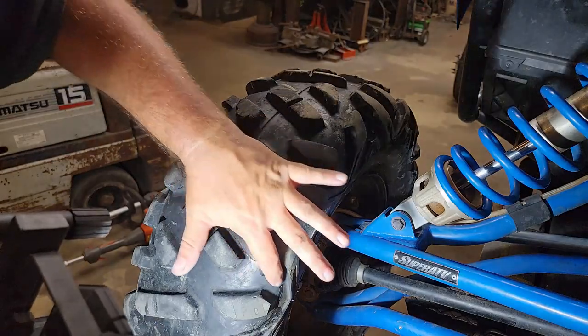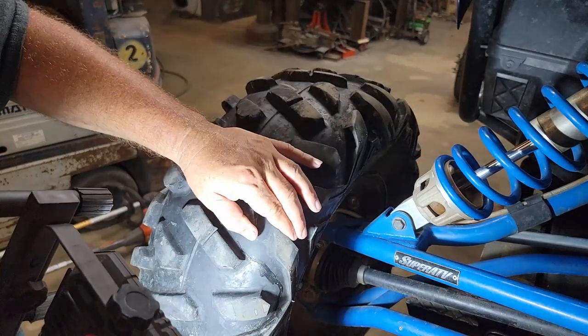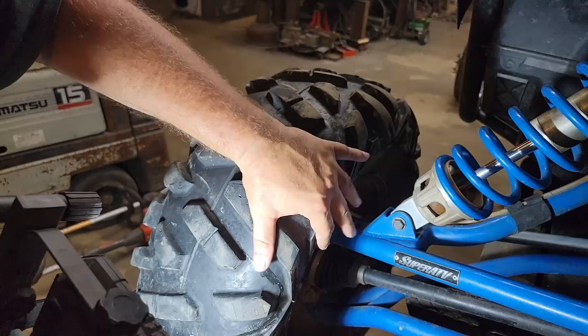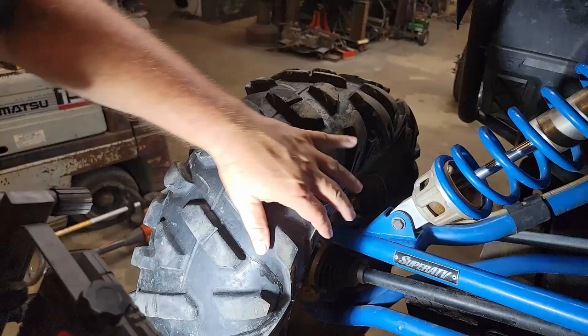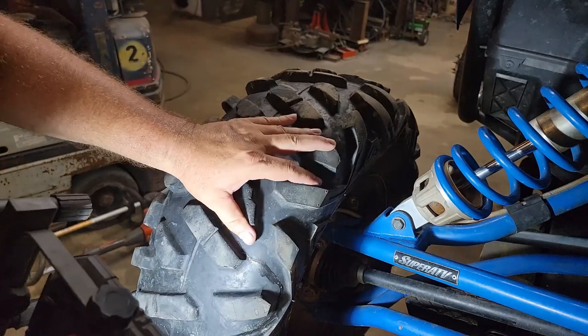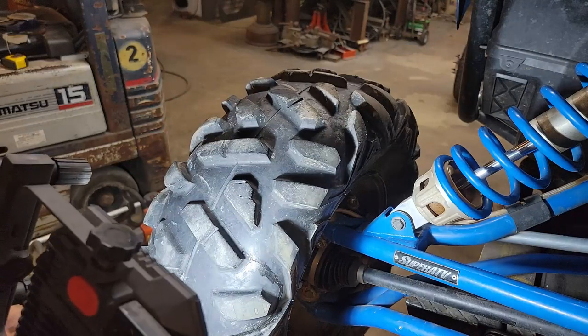All right, it's been about 30 minutes, and right here is our spot that we glued up, and I think it felt like it was probably dry after about 10 minutes, but I gave it about 30 just to make sure. Everything seems pretty decent. I can't pull anything apart or anything like that, so that's a good sign. I'm curious now to throw some air in it and see what it does.